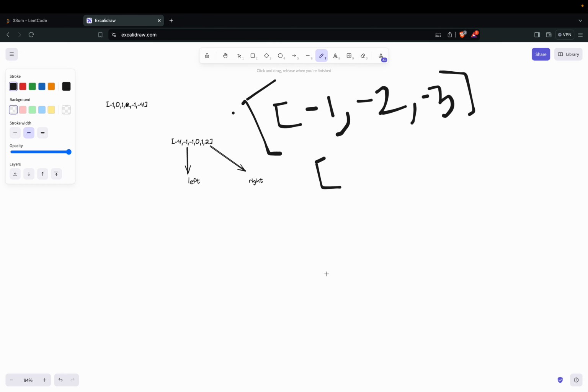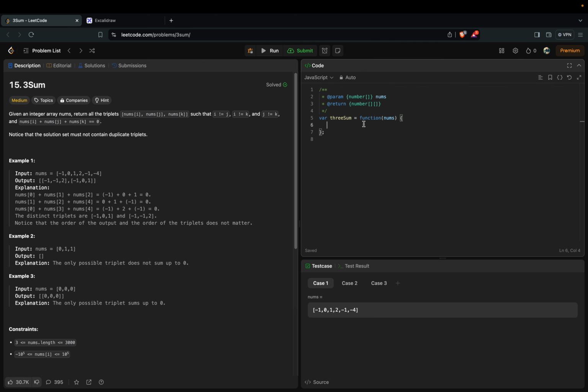So how we are going to do this is, first of all, we need to create a result array in which we will push all the triplets.